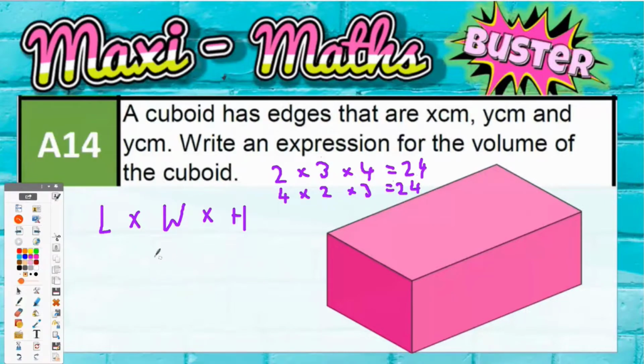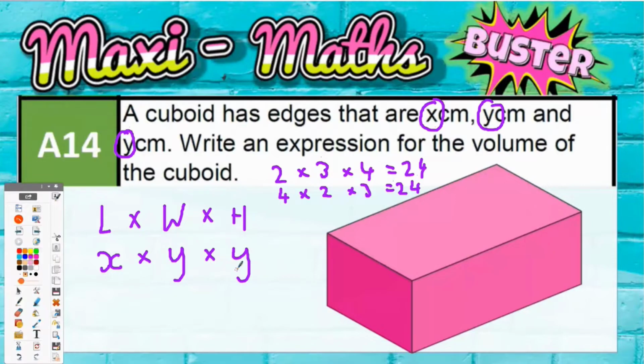So it doesn't matter which way round we do this, and therefore it doesn't matter whether we assign the x, the y, or this y to the length or the width or the height. We've just got to times x by y. So we're just going to write that. We might as well keep them in order. The first letter mentioned is x, the second is y, the third is y again. So an expression for the volume is x times y times y, because you're just timesing all three measurements together, even though you don't know what those measurements are.